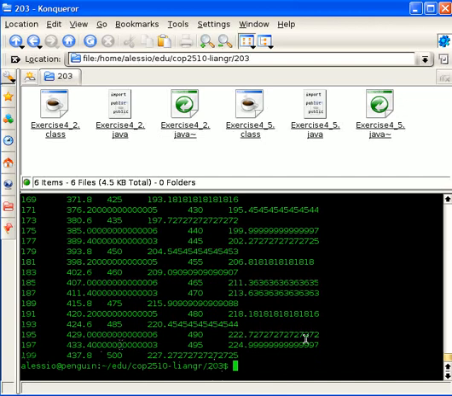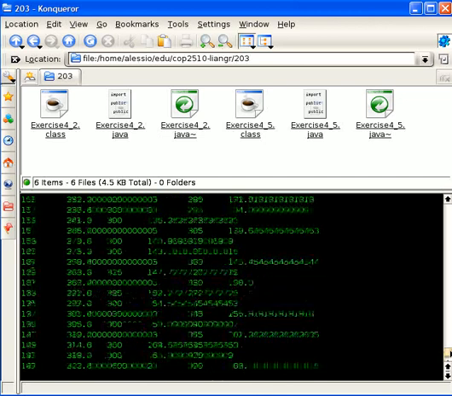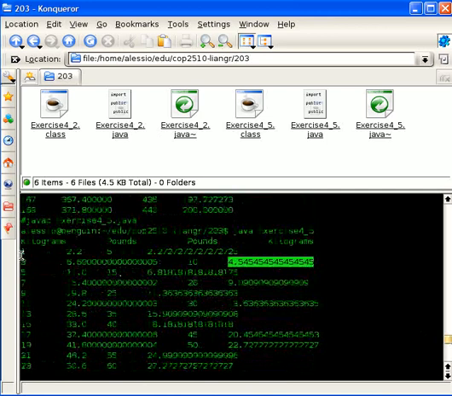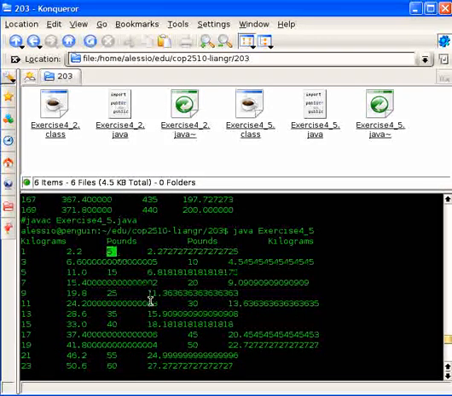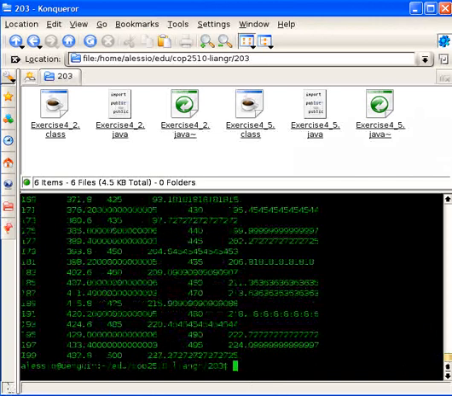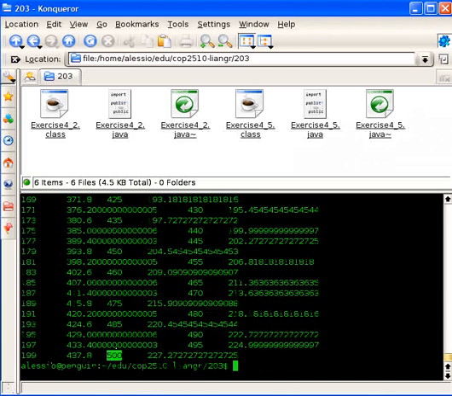Well, let me see. We start at 1 for the kilograms. Let me scroll back up. There we go. We start at 1 for the kilogram and 5 for the pounds. Oops, little problem here. I should have started at 20, so I'm going to fix that. Then I finish at 199 for the kilogram, which is correct, and I finish at 500 for the pound. Well, I should be finishing at 515, which would be the case if I started at 20 instead of 5. So I'm going to fix that immediately.